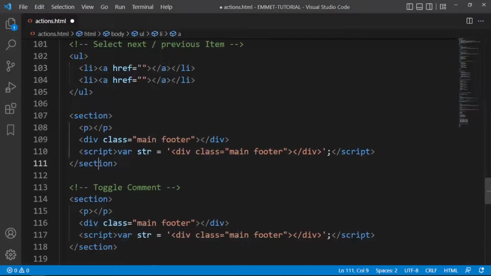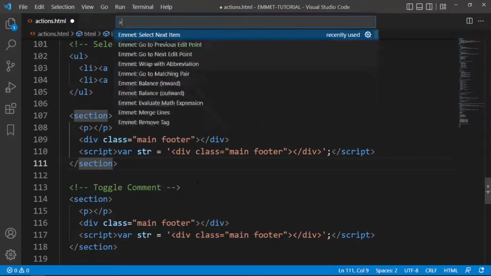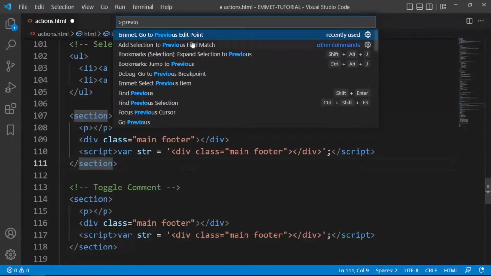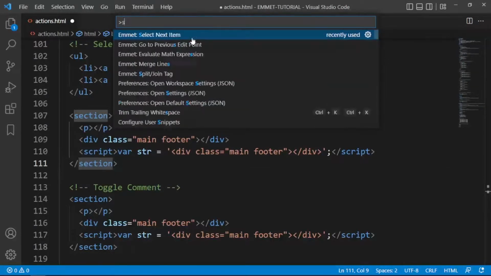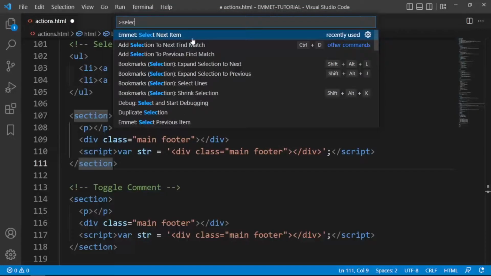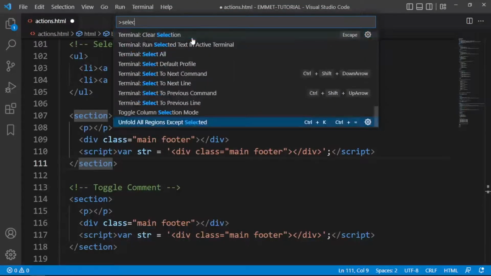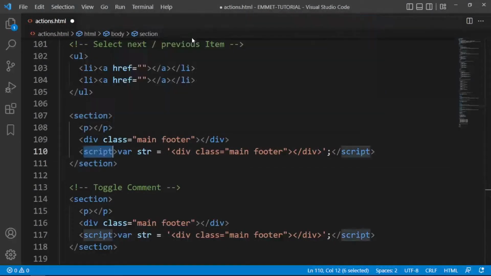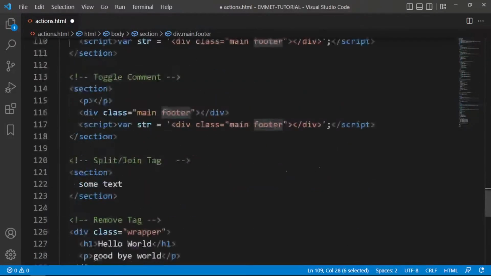And let's say if you are here, you can select the previous item as well by calling select previous item.